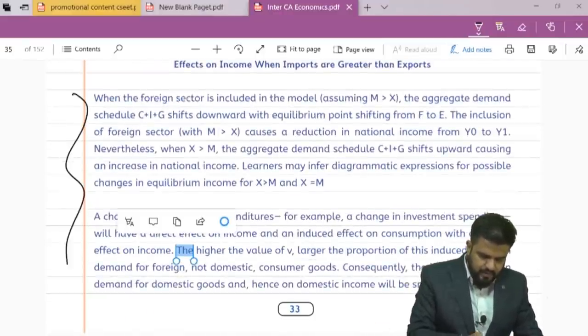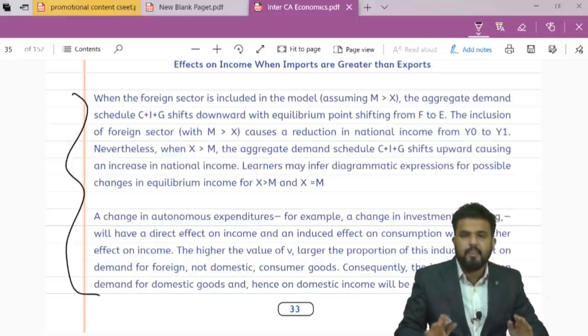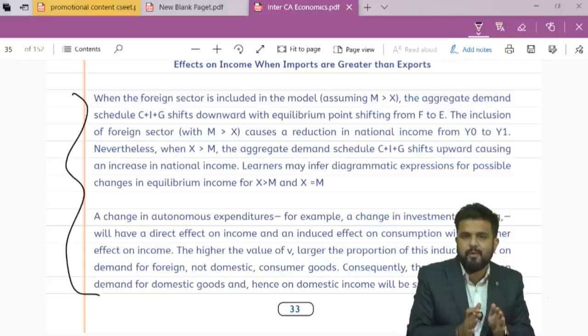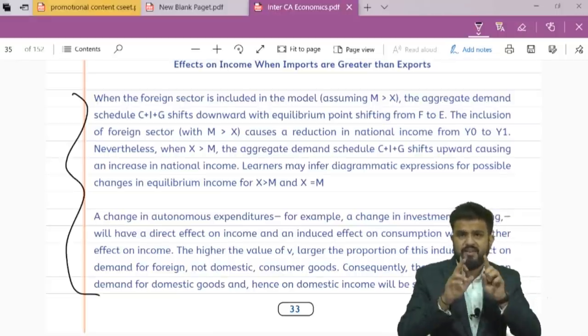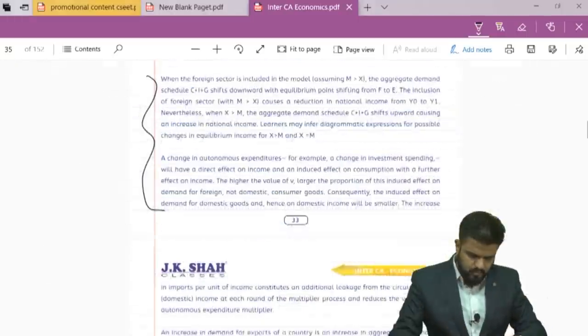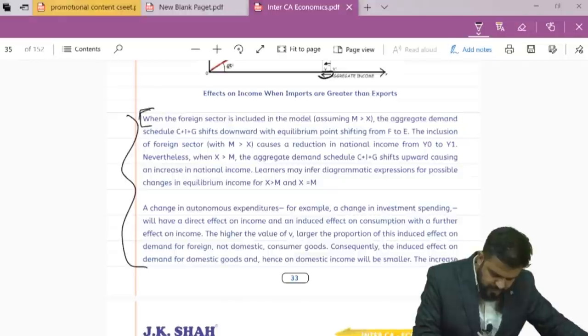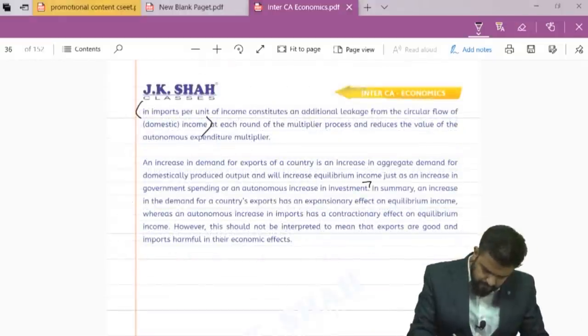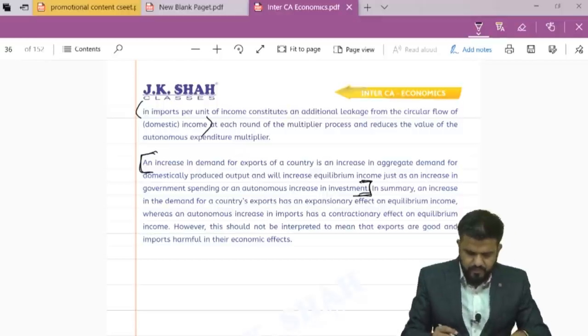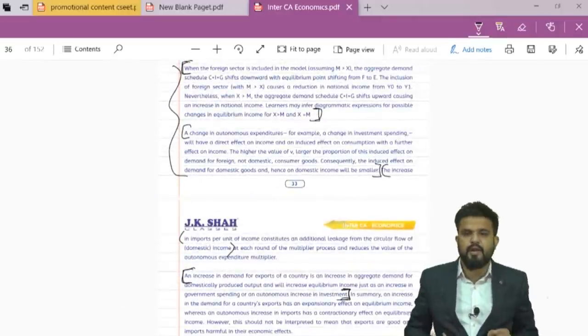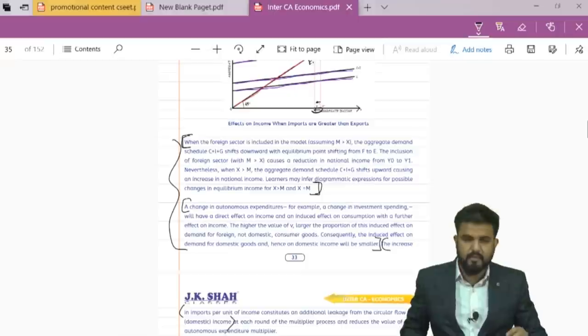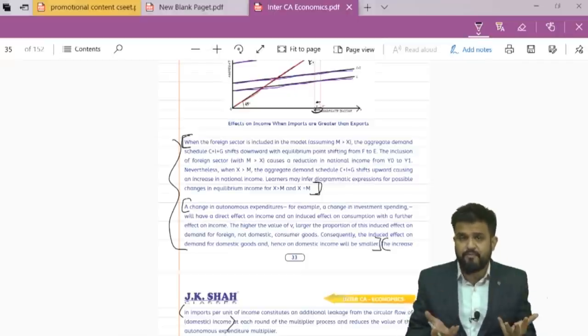Full-fledged answer is given, my dear students. Write in your own words, or I would prefer, study this answer properly, by heart this answer, write as it is if this question comes. So many students find it too lengthy, so I will give you the precise marking. So this much you can write if you prefer. So marking I have already given you. Can come for 3 marks, maybe for 2 marks.